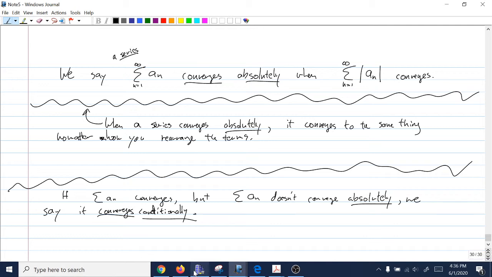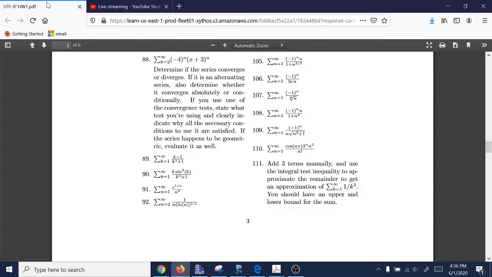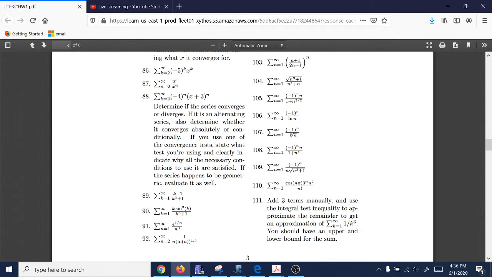So at this point, the complicated language I gave us for the instructions, like I've been saying, our job is to check if the series converges, but the instructions were always way more complicated in the homework than just "does it converge." And now this sentence should make sense. Determine if the series converges or diverges. If it's an alternating series, and this is the only place where you need positives and negatives for the question to get interesting, also determine if it converges absolutely or conditionally. Those are the two different kinds of convergence.